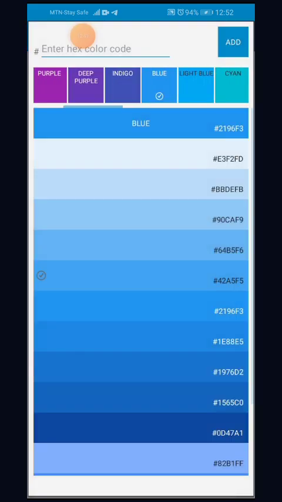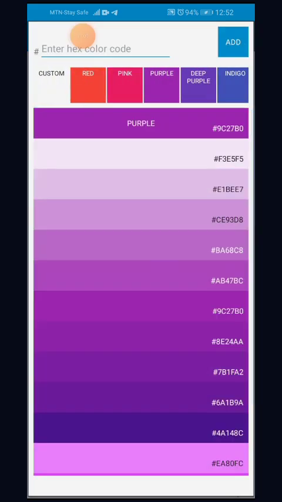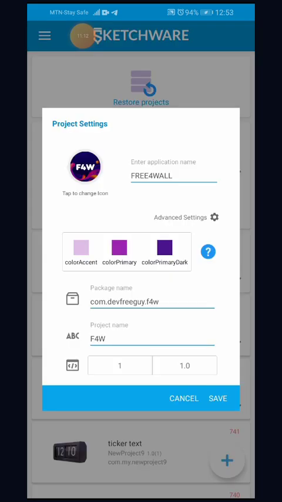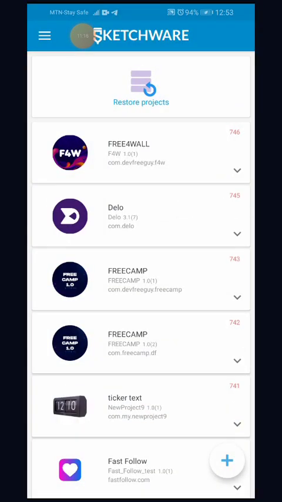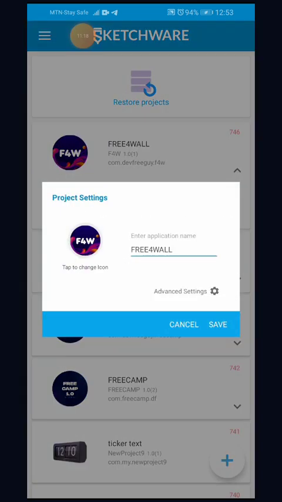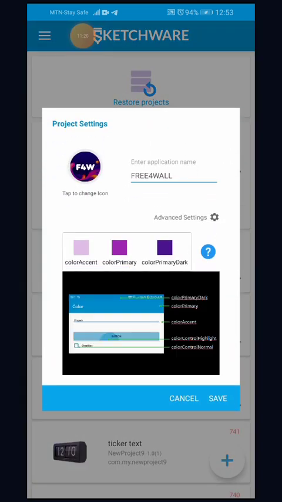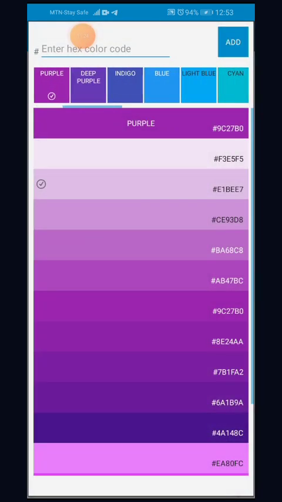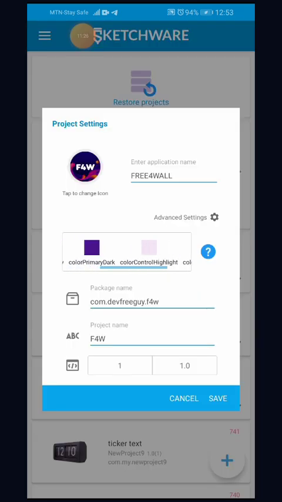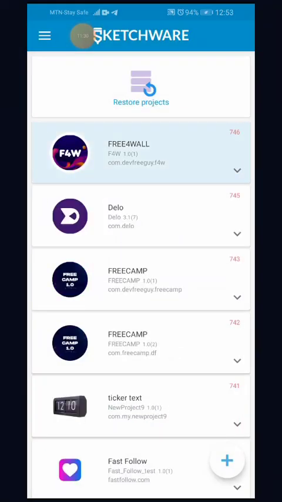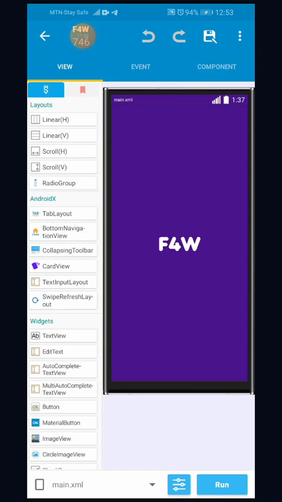I'm going to be selecting purple, so we're going to be using the varieties of purple color, and we might also need to follow these principles right here so we can get the right UI design for our application. I think we're good to go. Let's get back in. Right, this looks cool.